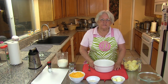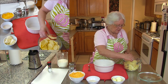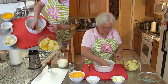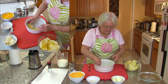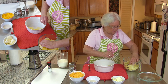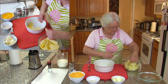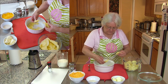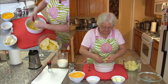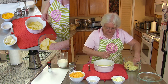Okay, now I'm going to show you how to layer your potatoes for your scallop potatoes. We're going to start with the potatoes, and we just layer them like this. You don't have to be perfect. So we're putting our potatoes in first. Just want to make sure your bottom's covered.